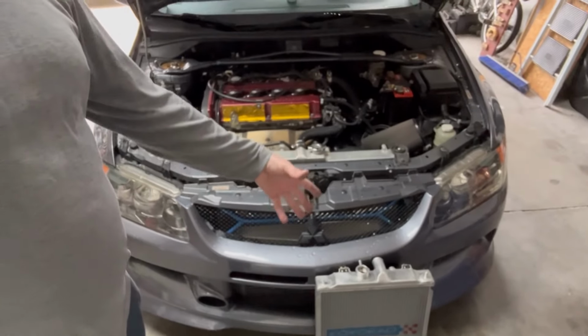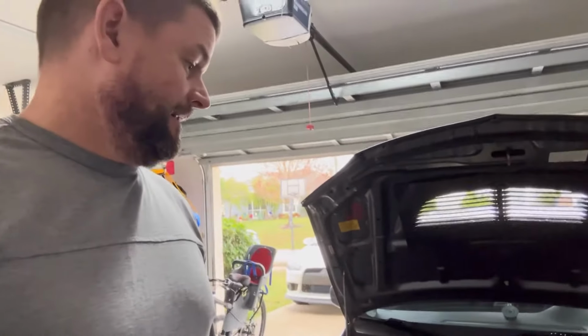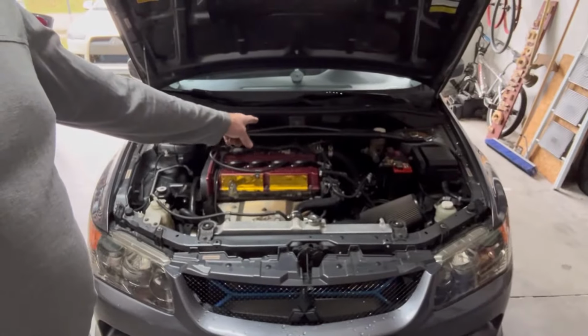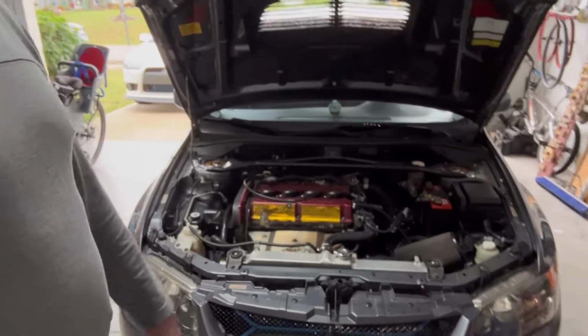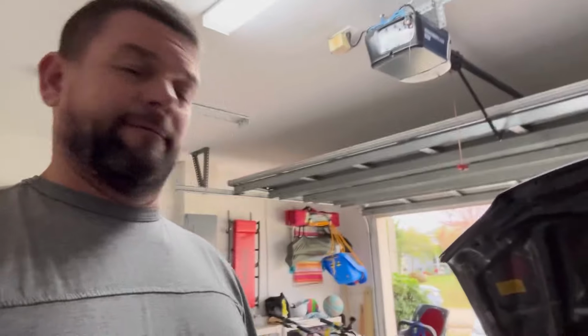Supposedly this one accepts the fan. Some of the mounting tabs are gonna line up. We'll have to see what I have to actually create. And then a new top hose that goes straight in. And I'll keep this one, of course, so that whenever I go back to air conditioning, I pop this radiator back in. This will basically be a big race occasion kind of thing. So not a lot of work, but a little bit of experimentation.